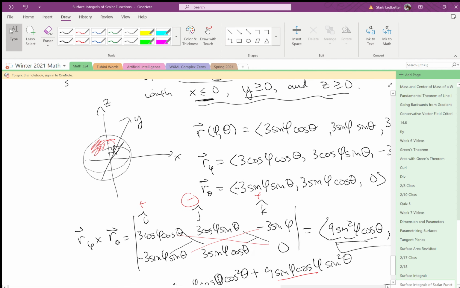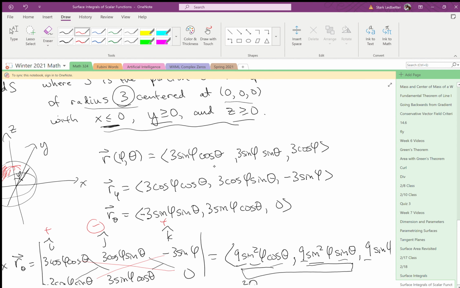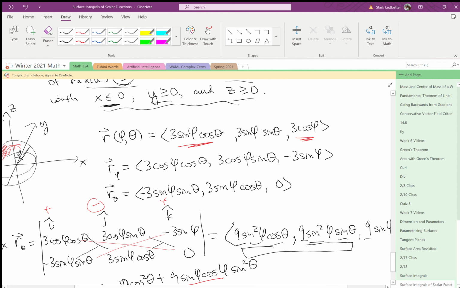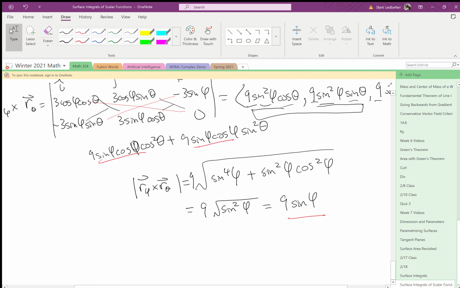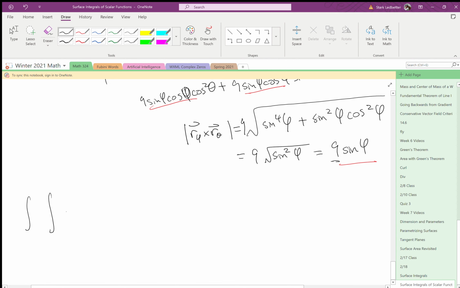Okay, now what did we want to integrate? We wanted to integrate xz. So we got to take all of this x times this z, and then we're going to integrate, make sure we put a 9 sine phi there, and then figure out the correct bounds. Okay, fun. We got a 3 from the x and a 3 from the z and a 9 from here, so it should be a total of 81. And then x had a sine phi, and we get a sine phi here, so that's sine squared phi. X also had a cosine theta, z also had a cosine phi. So should be this function integrated with respect to phi and theta.